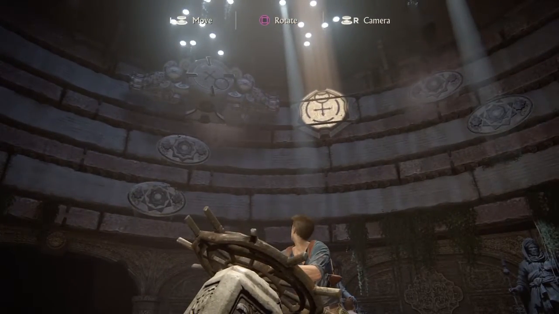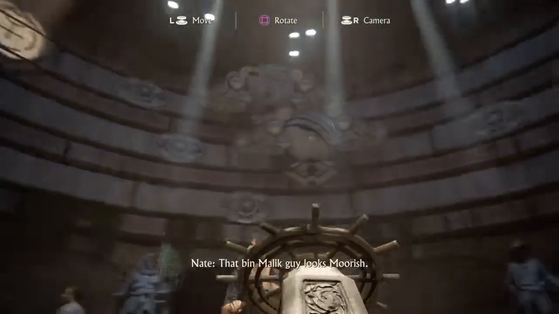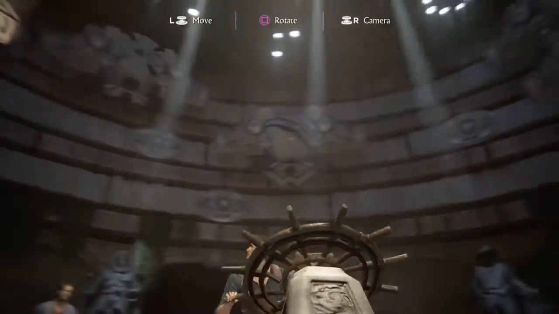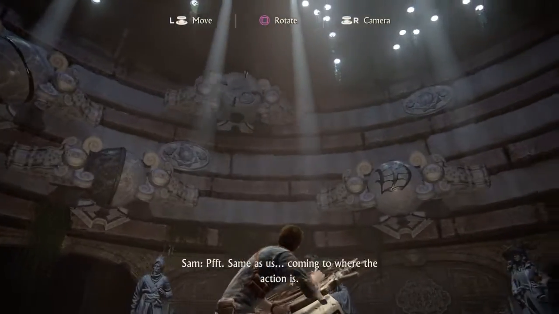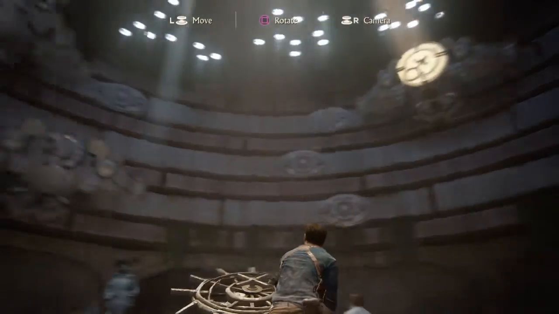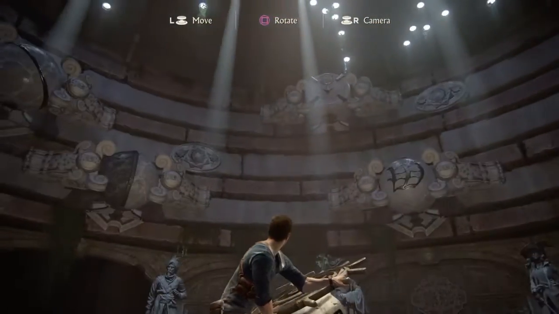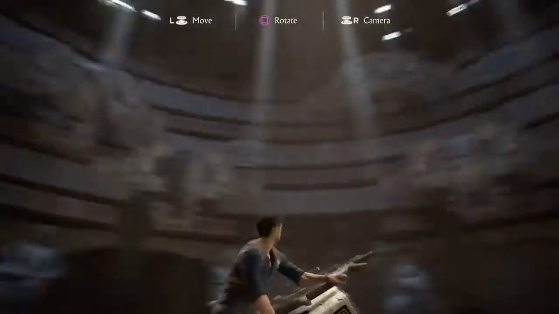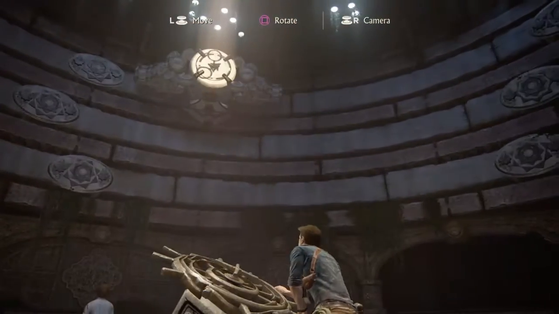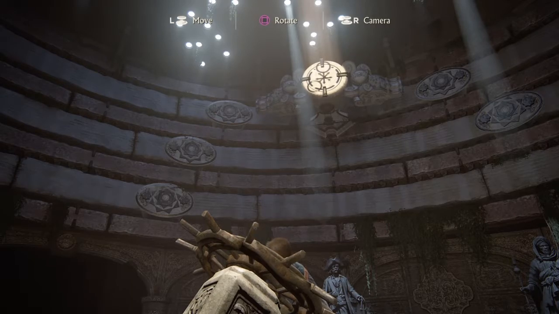Okay, so we need to put it on there. It's an upside down cross. Symbols on the ring are constantly rotating. Oh shit. Well, how are we gonna do that? The Malik guy. Looks Moorish. Yeah, he is. What's he doing so far from the Barbary Coast? Same as us. I wonder where the action is. This one might be a little bit more difficult. Okay, so... shit.